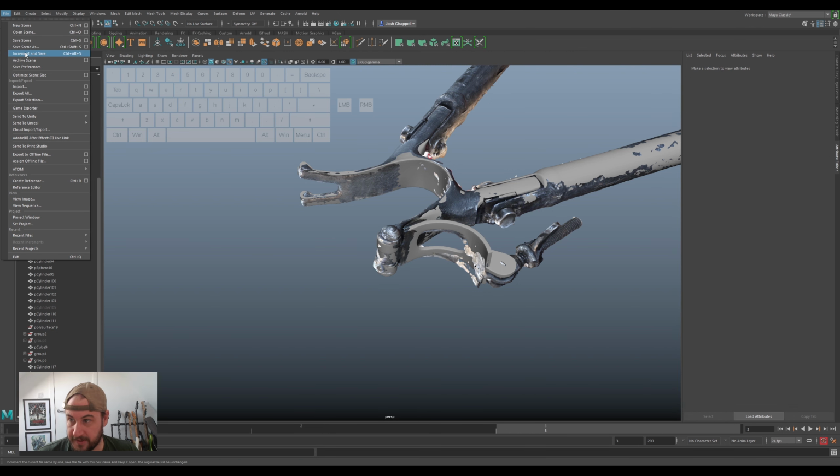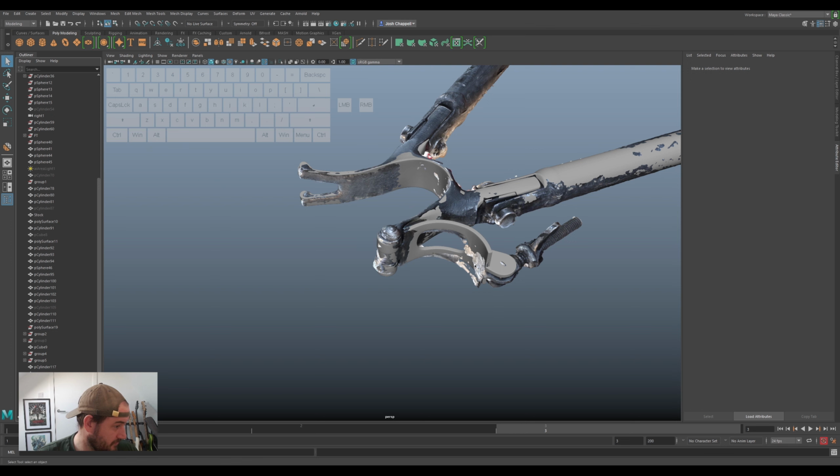So let me just save this, and I'll be right back again. Something's gone wrong. It's probably a tutorial for a cropped Maya scene coming up anytime soon.